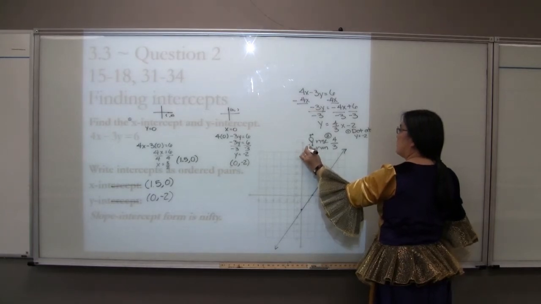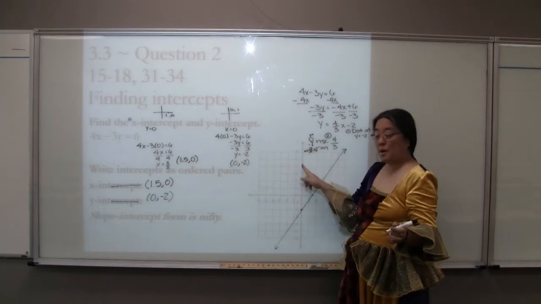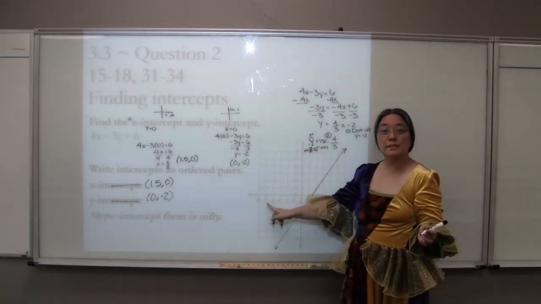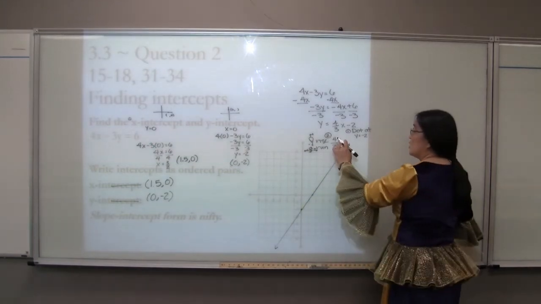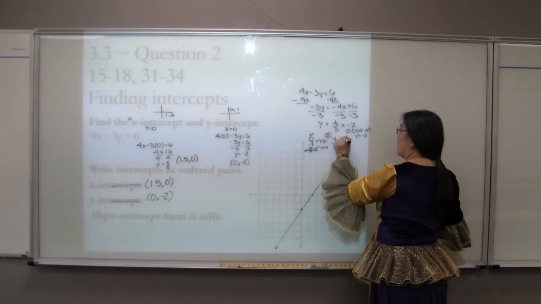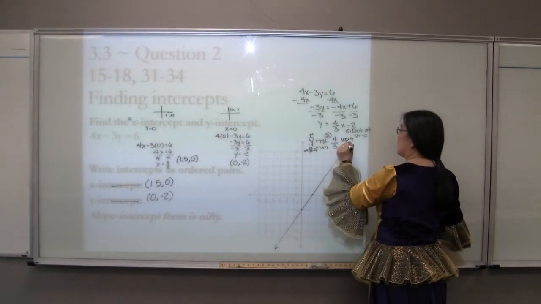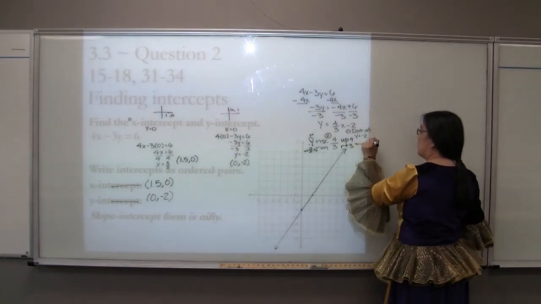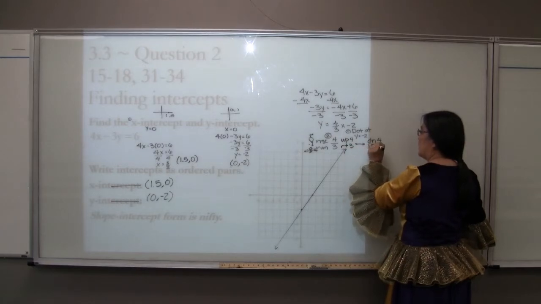If you are ever confused about this, take a look at a graph. Up is positive, down is negative. Right is positive, left is negative. That's how our Cartesian coordinate plane was made. So +4 goes up 4, and a +3 goes right 3. What's the opposite of up 4? That would be down 4. What's the opposite of right 3? That would be left 3.